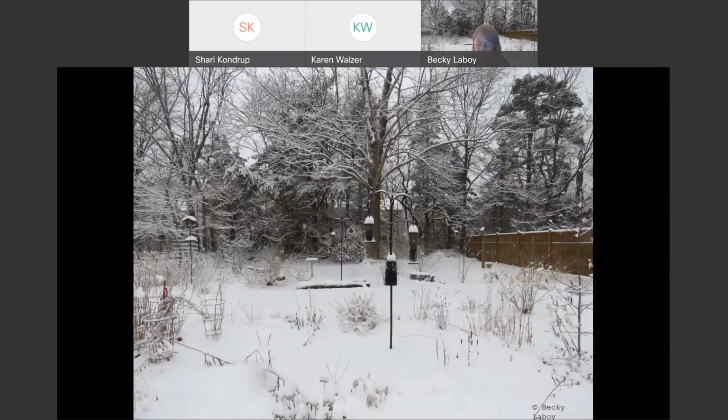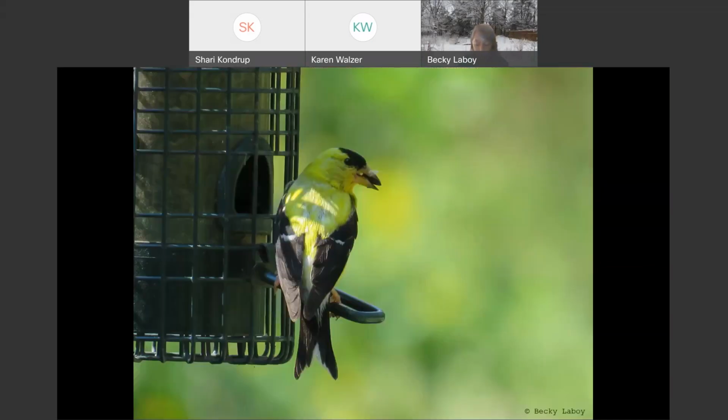Think about adding a feeder station to your wildlife garden. Feeders can supplement nature's food and can make the difference between life and death for many birds during winter. Having a feeder in your yard allows for continued enjoyment watching the birds and learning about the many adaptations they have to survive the challenges of nature.